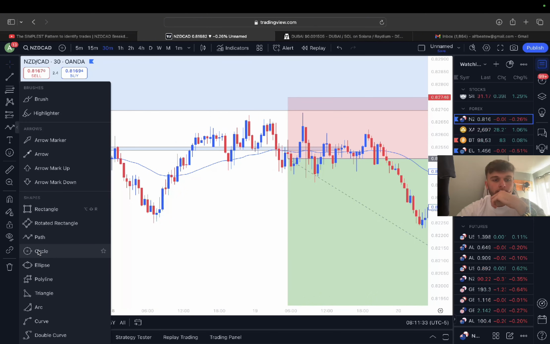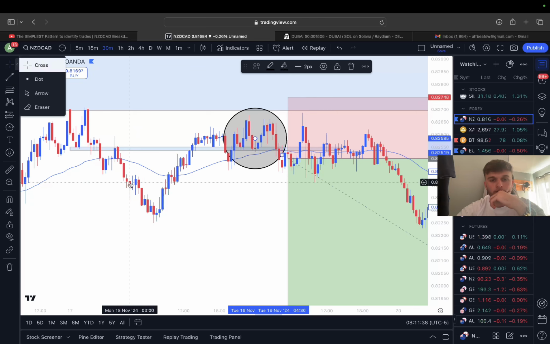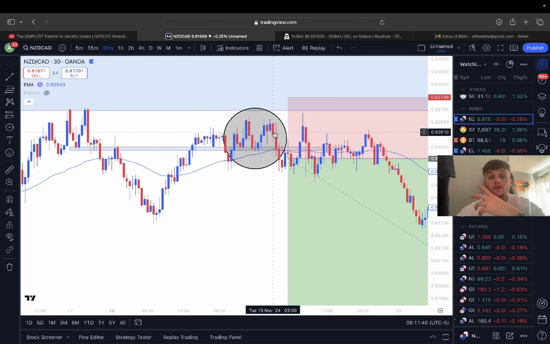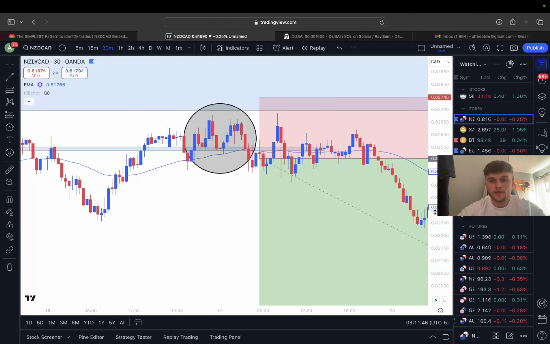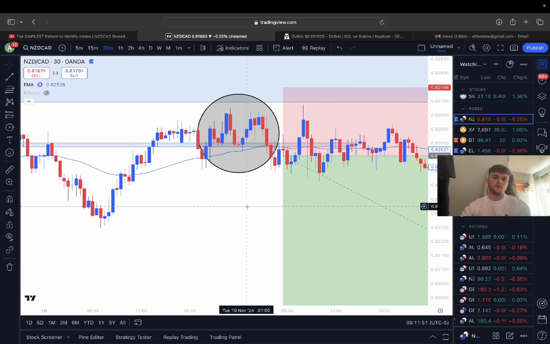So I don't know if you can notice, but this here, that is my head and shoulders. So we've got the left shoulder, head, right shoulder, break, and then we had the retest of the neckline here with the evening star formation candle. So that's basically telling me that price wants to change direction, and it's also retested the EMA line there.